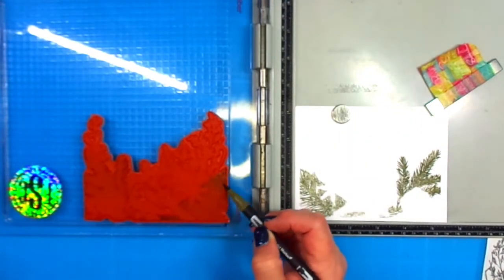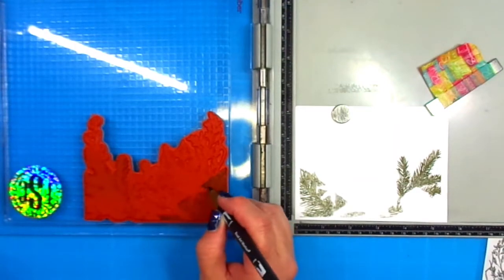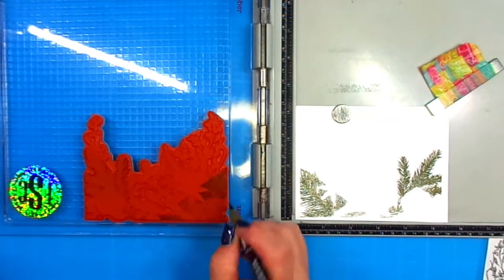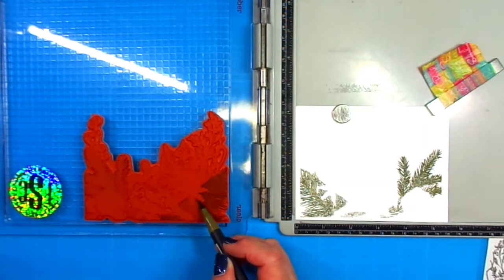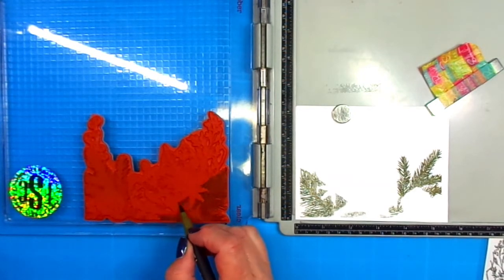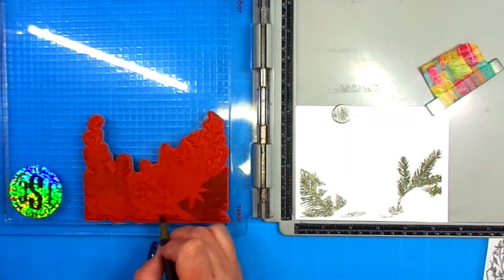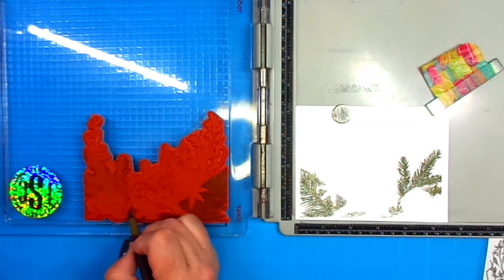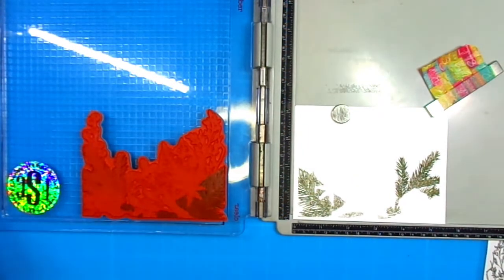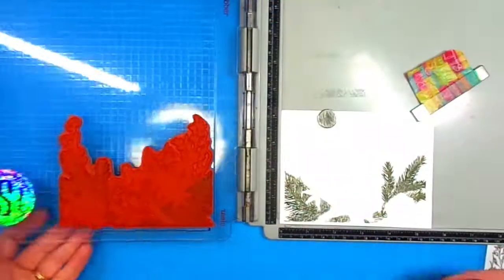This does take a little bit of time, but it's totally worth it in the end. It just looks so detailed, and because you're just following along with the artwork, you don't have to worry about too much shading or anything like that, because the way that the artist has drawn the stamp, for lack of a better way of explaining it, it already has all those highlights and lowlights built in.